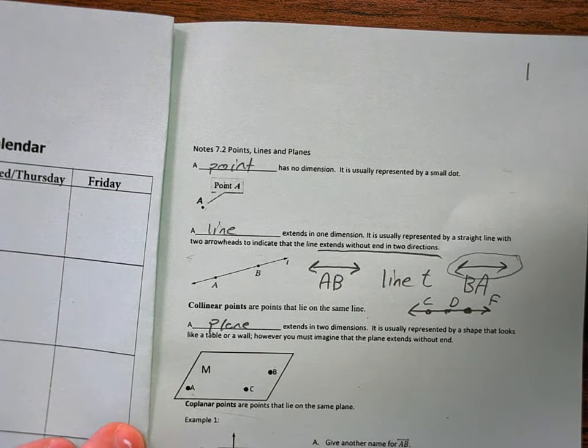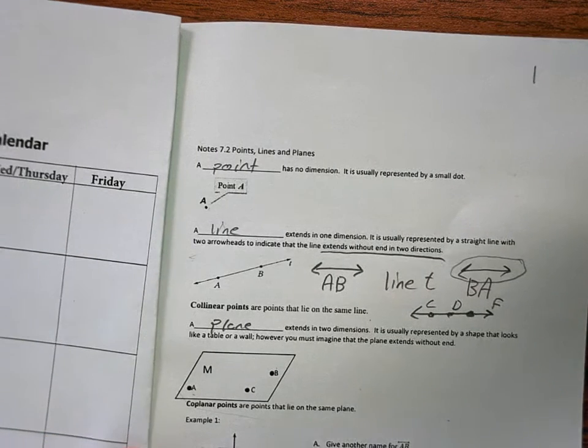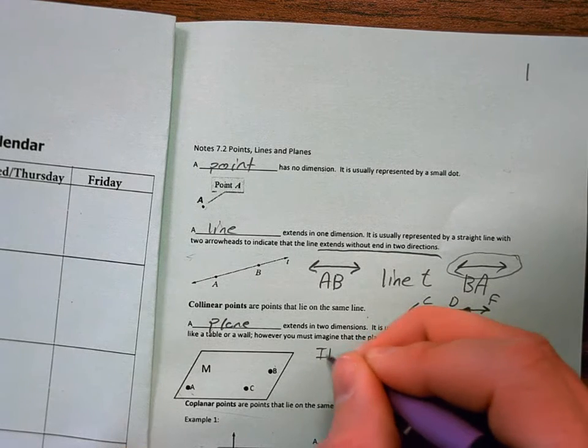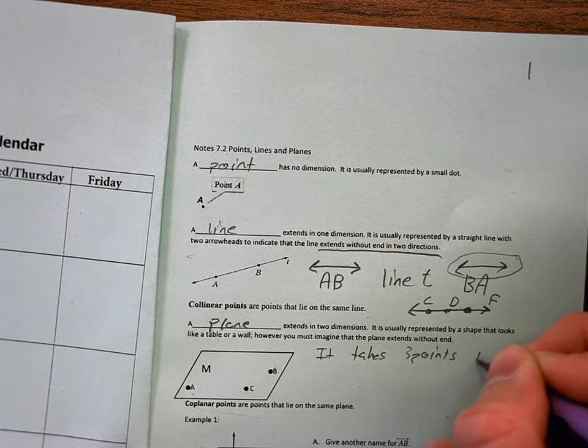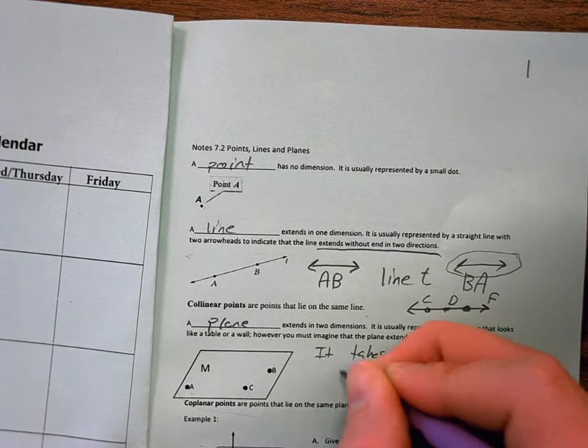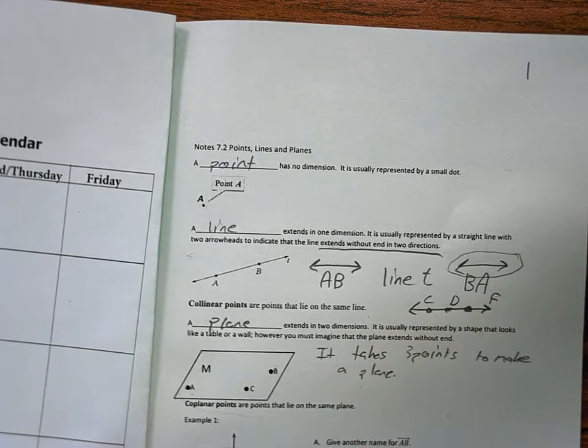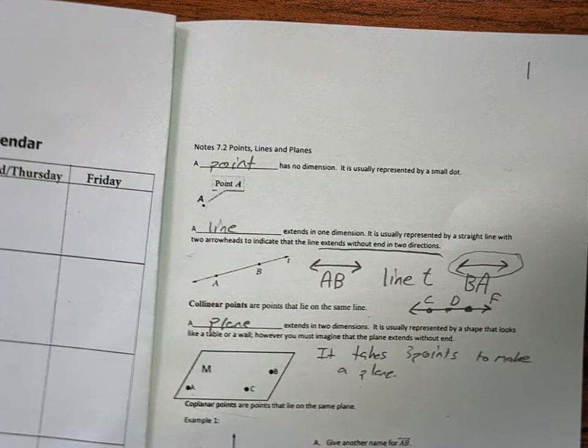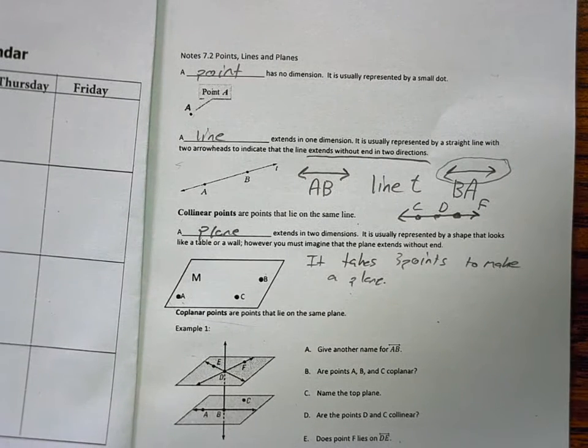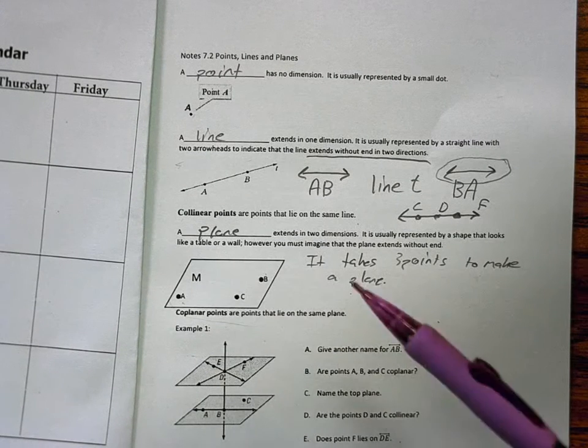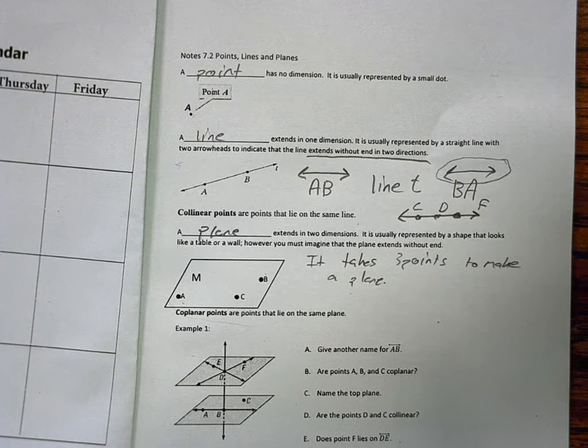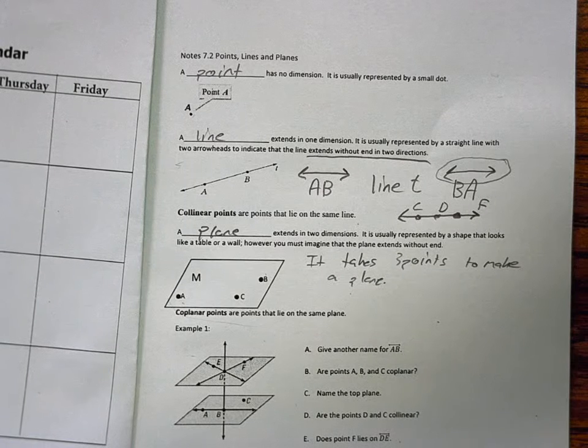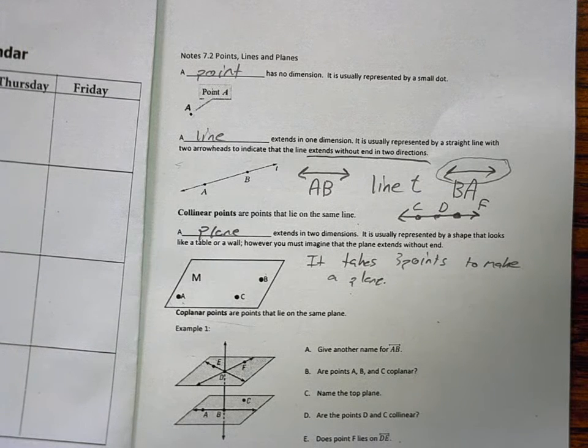Okay, so this is a plane. These points represent a plane. You must have three points to make up a plane. So it takes three points. Now, let's discuss why it takes three points. If I use two points to describe a plane, what else could I be describing? A line. I could describe a line with two points. You can't describe a plane with two points because you're only describing a line.